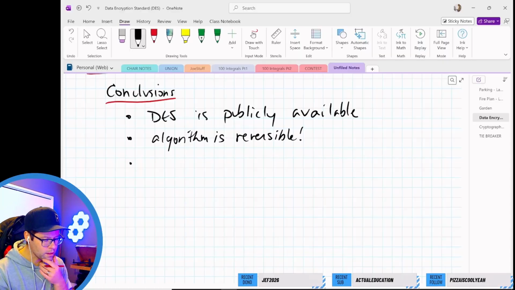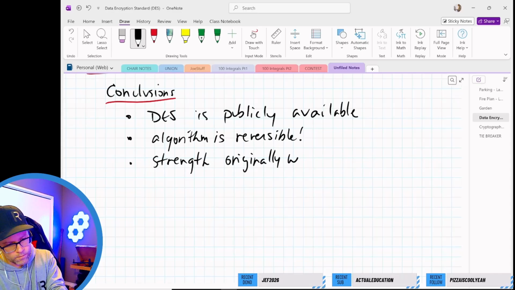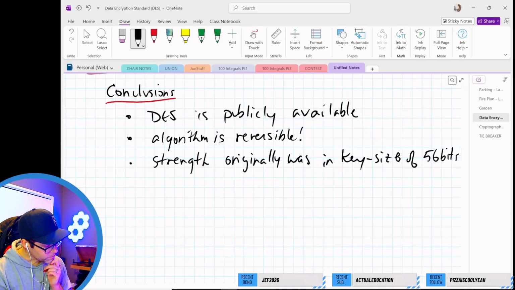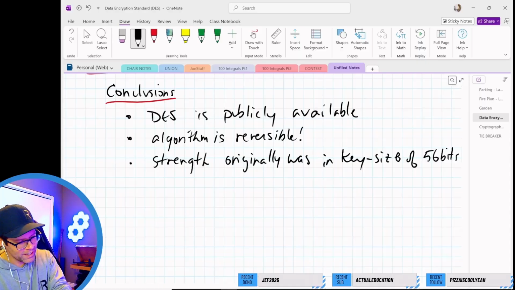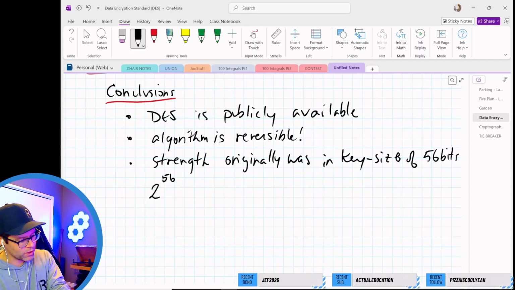Originally, the strength was in the key size, so that's why it was so effective early on in computing. Now, this is so funny, because since we're working in bits, this gave us about 2 to the power of 56 different possible keys.